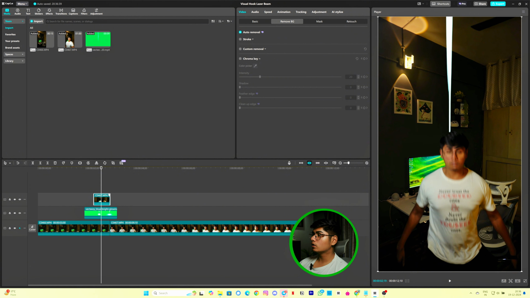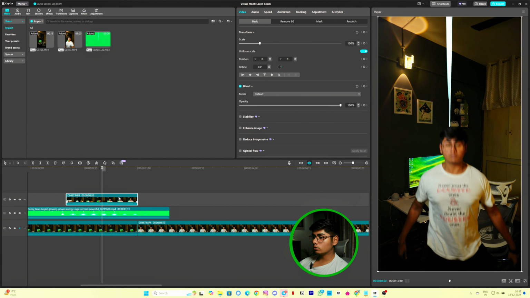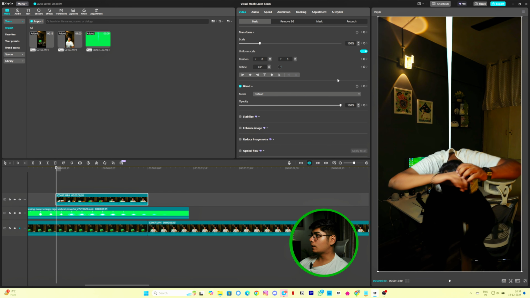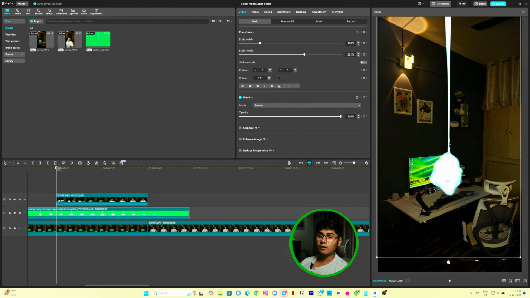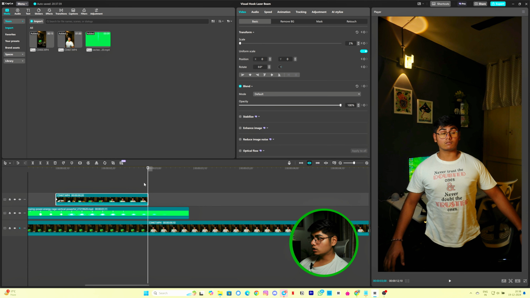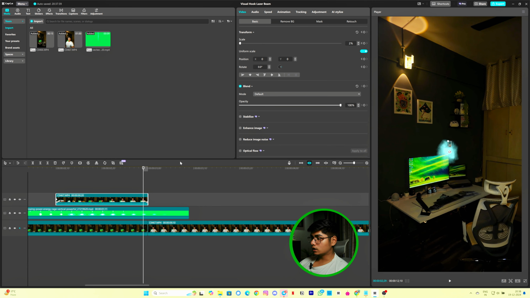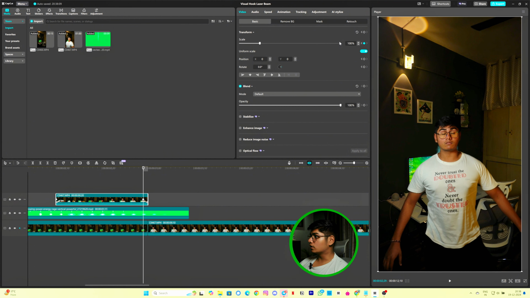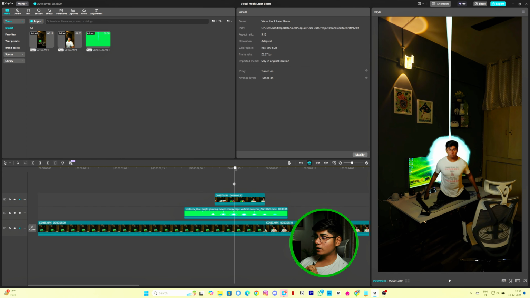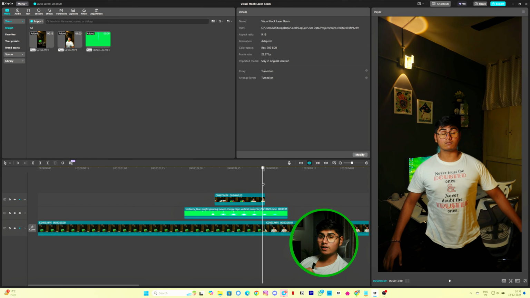Select this video and go to basics, zoom into the timeline, go to the first frame of this video and apply a keyframe. Make this around 2% so that it will look more natural when I emerge out of it. Now go to the last frame of the video and scale it again back to 100. So let's see how the video looks now. The keyframing is a little bit off and it looks a bit slower.